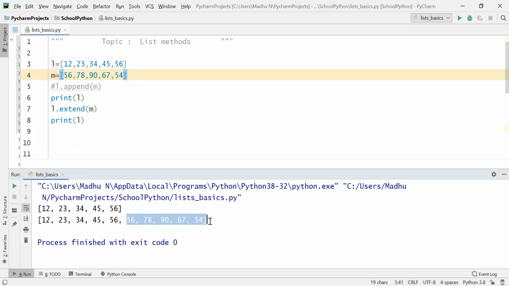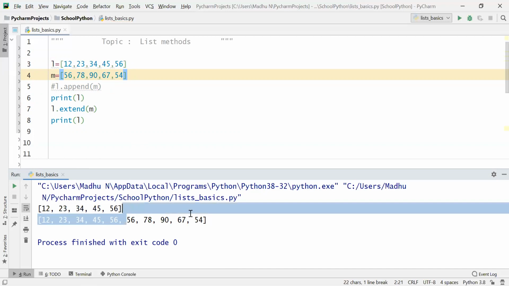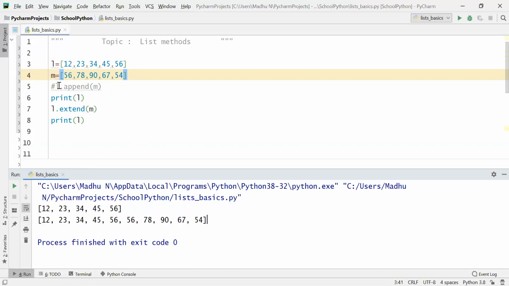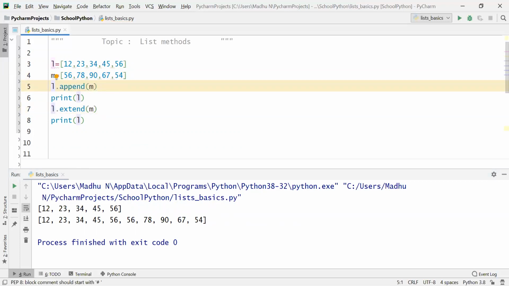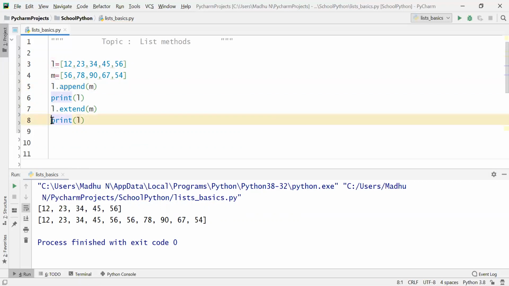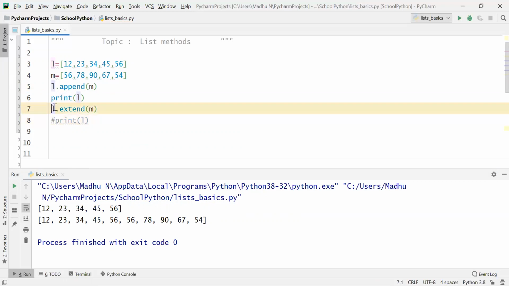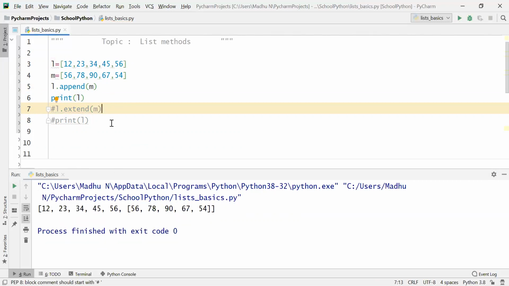If you use the append method instead of extend, it will include the entire list. Here I have used the append method, so the entire list is added. See here, the entire list is added.